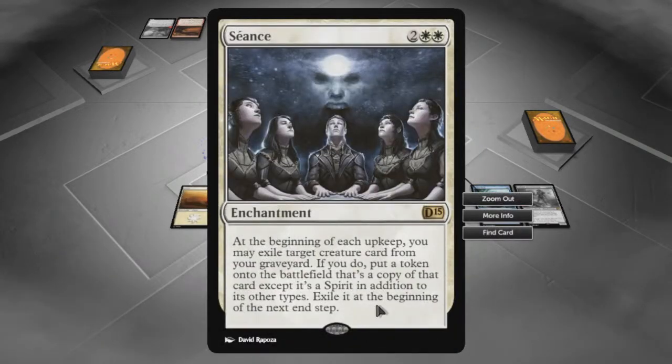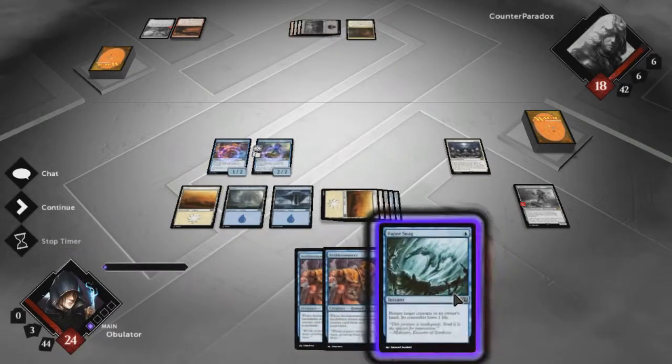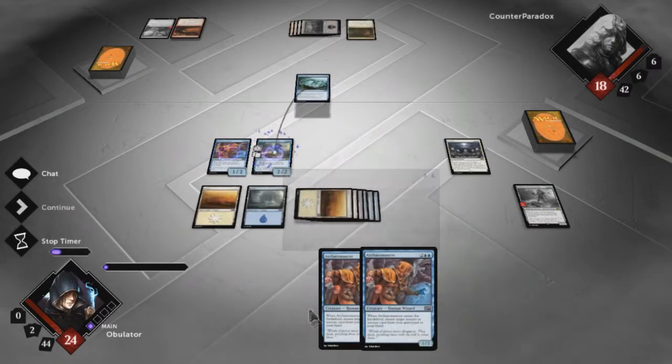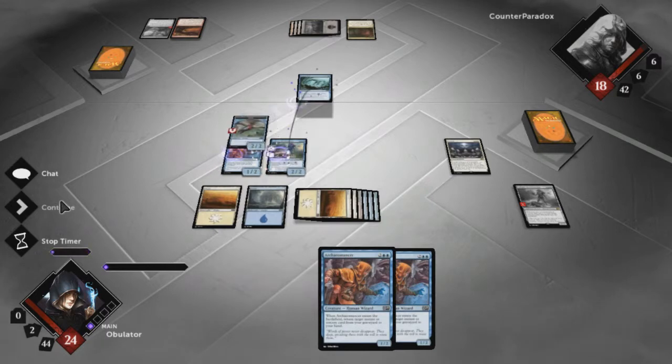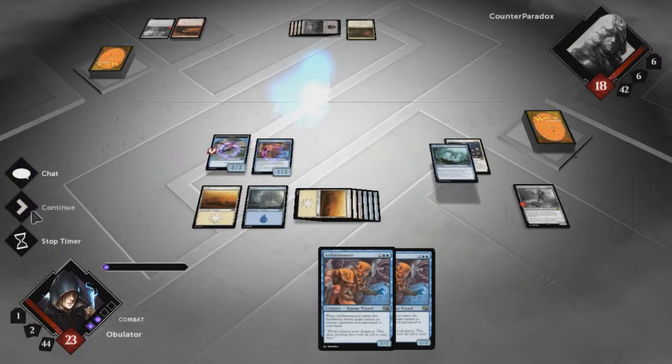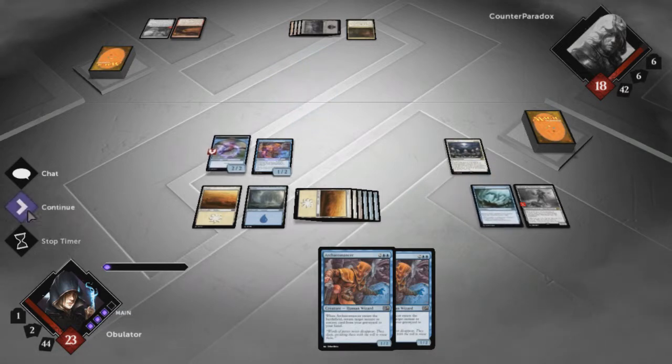So let me just read this. It's at the beginning of the next end step. So if I put it back in my hand, it's just gonna die because it's a token, but at least we get a 2/2. Not the best, but at least we have something on the field.